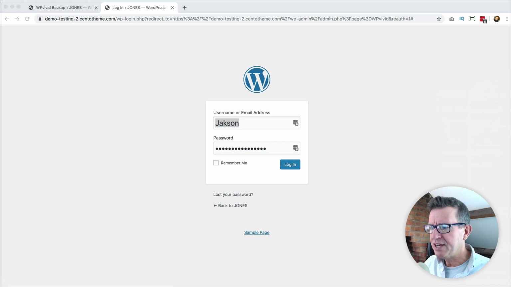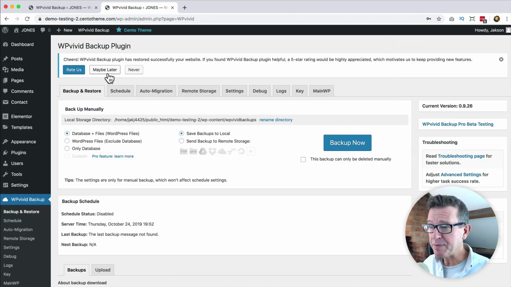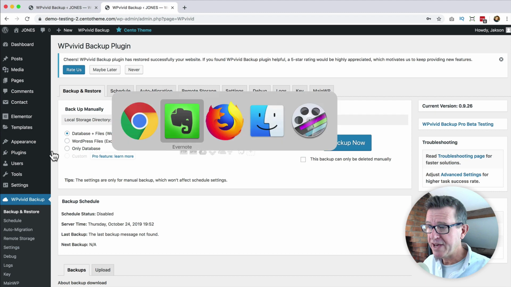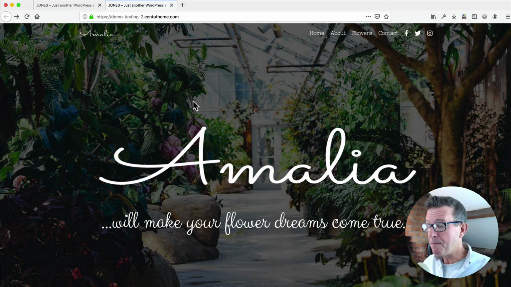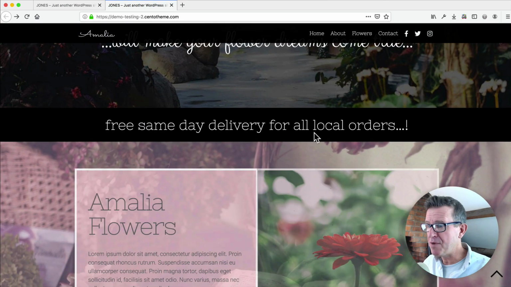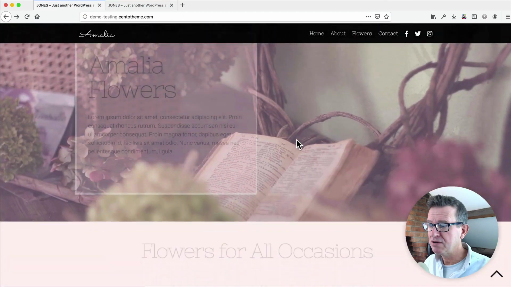You know what I mean. Okay, let's go grab those credentials and we'll just get those in there. Log in and we get the confirmation from the Wpvivid plugin, and if we head on over to our front end and give that a refresh, woo, we're done. Boom, we've got our migrated site and it is absolutely identical to our original.